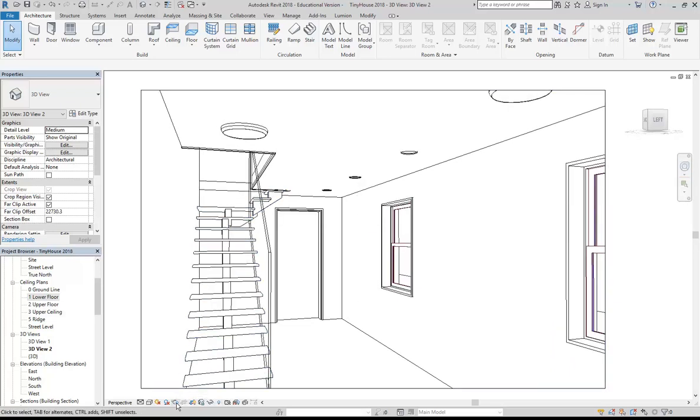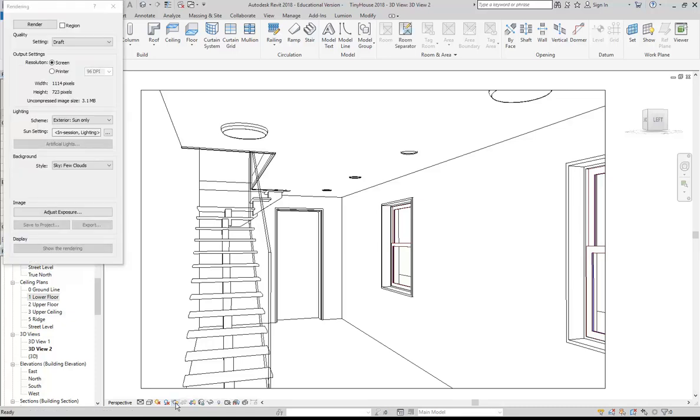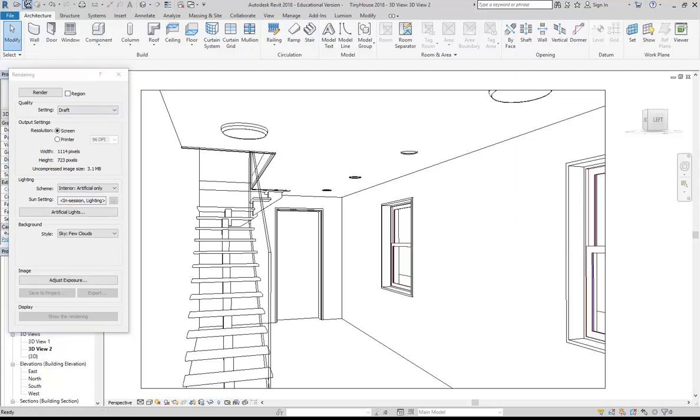Okay, so I'm going to bring up the render settings using the teapot down the bottom. And I'm going to leave the quality on draft and leave the resolution on screen. But I'm going to change the lighting scheme to interior artificial only. Save it.